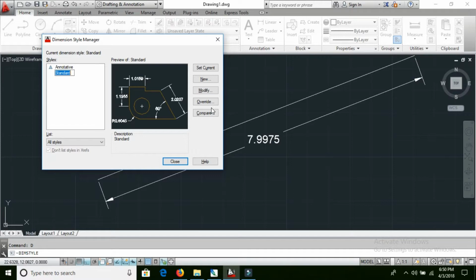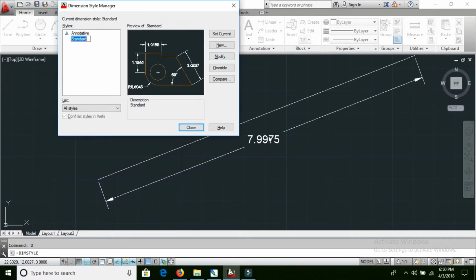What is the meaning of override? It means once you are assigning the dimensions to your plan, after that I'm using the variables of the dimension. By using the variables, I can change something. For suppose, let's see here. Suppose I have the dimension over here. Clear, friend? If I want to change the extension line color, then what I need to do is use the system variable for that.